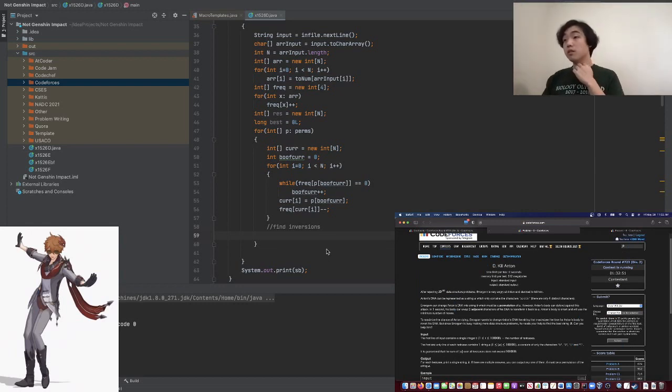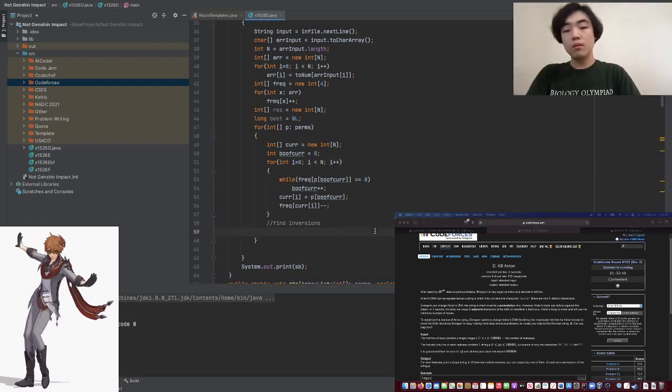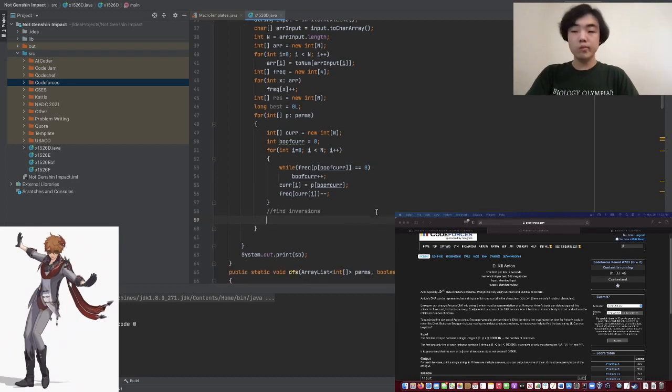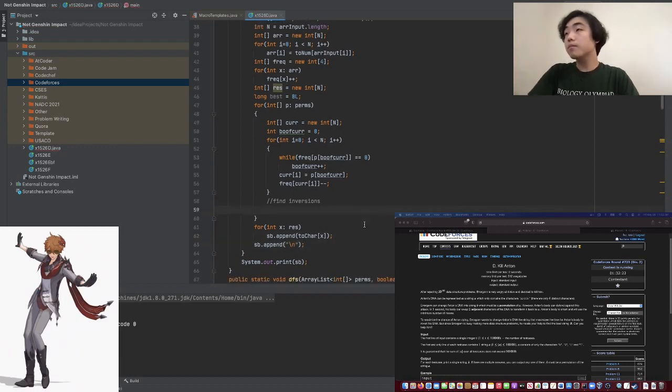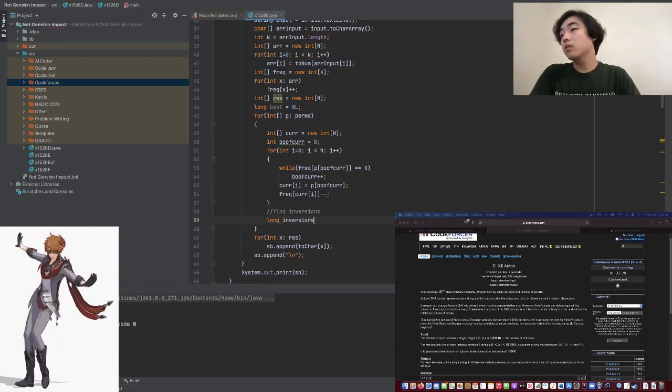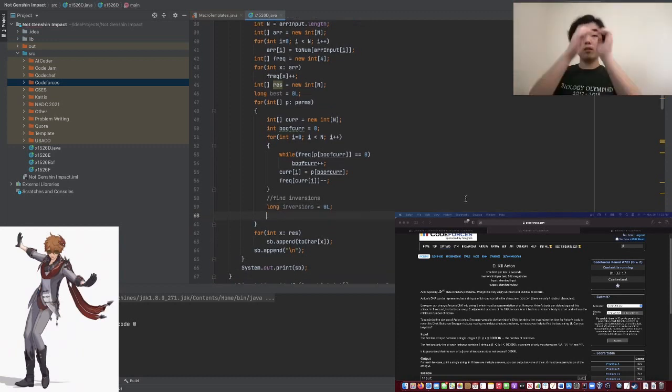Find number inversions. We do, I guess, for 4 in x. All inversions is equal to 0L.